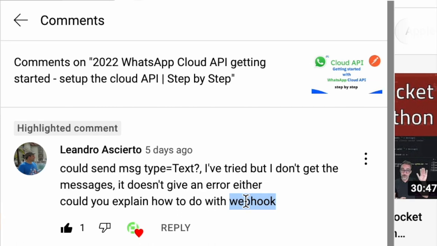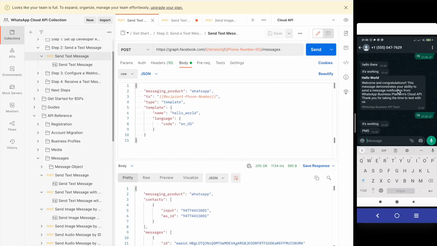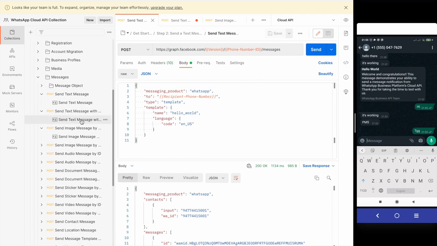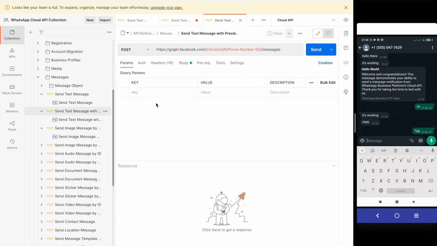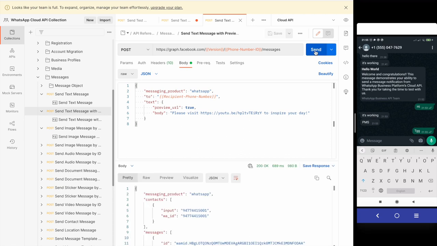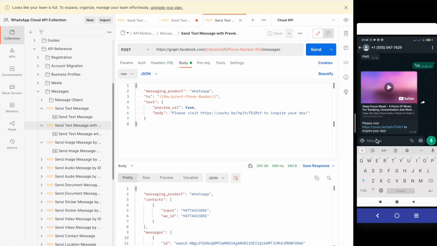But the thing is, I again tell you guys, whenever you try this message, please send the reply message, then only you will be able to send these messages. As you can see, send message, what is that, the body, the link. So just click this one. Yeah, this is working. The customer has to reply to your conversation, then only you can start the conversation with your customer.